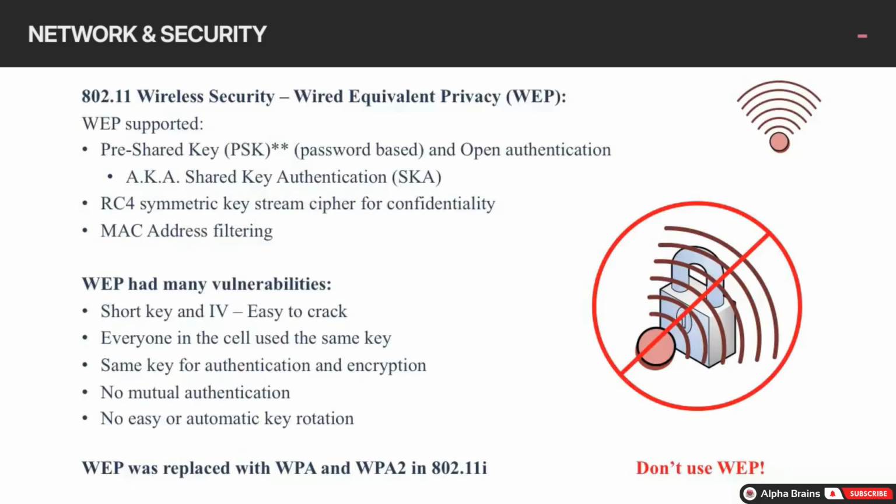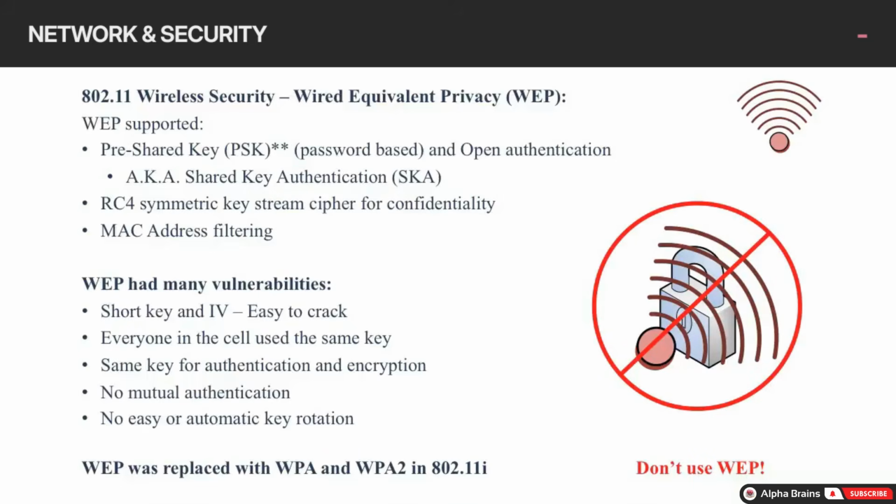First, everybody used the same password. Everybody in the cell knew the same password and used that same password not just for authentication, but that password was the encryption key for the data flow. And that meant that anybody who knew the password could decrypt your communications. So we don't have a one-to-one secure channel. The cell is kind of secure. But then the kicker was the password was too short. It was too easy to crack.